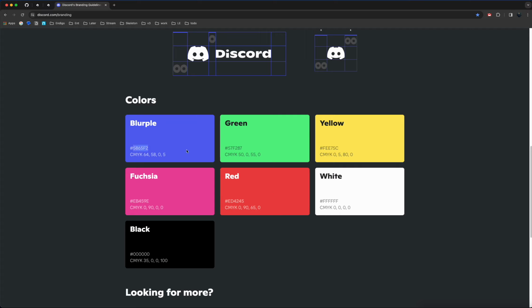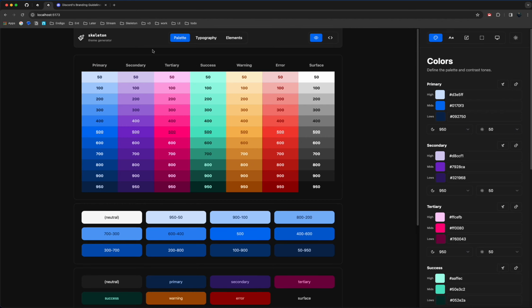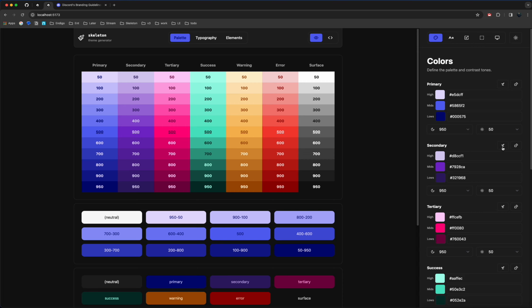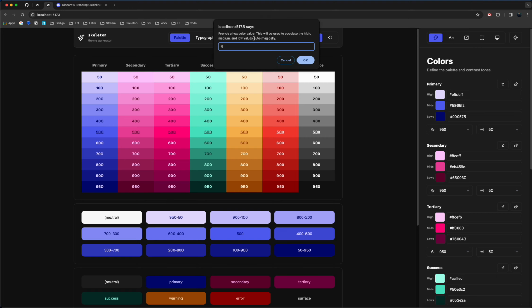But again, I just wanted to show you how simple the process can be. So I'm going to copy this main tone and seed that in. I'm going to come in here and grab the fuchsia tone, and that's going to be our secondary tone. I don't quite know what our tertiary tone is going to be, so for now I'm just going to make that black, which will look a little funky with the seeding.